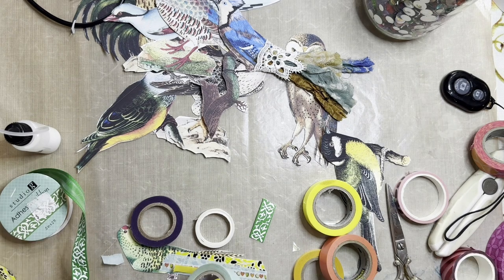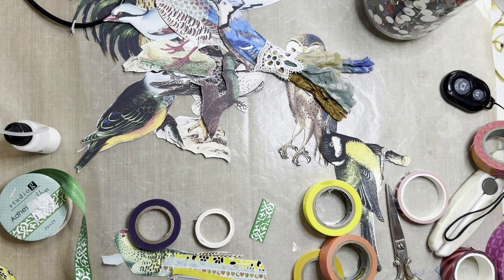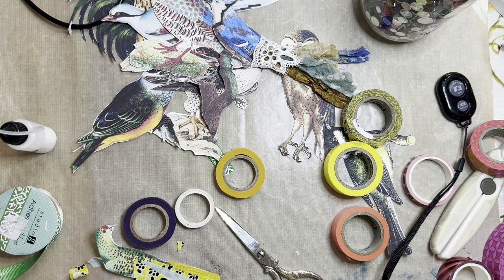I still have a little section of the bird's tail that I want to cover, so we'll do that next. And then I'm going to clip the ends of the washi tape to kind of make them look like feathers. I'm sorry to be working so close to the bottom of the screen. I hope you can tell what I'm doing.